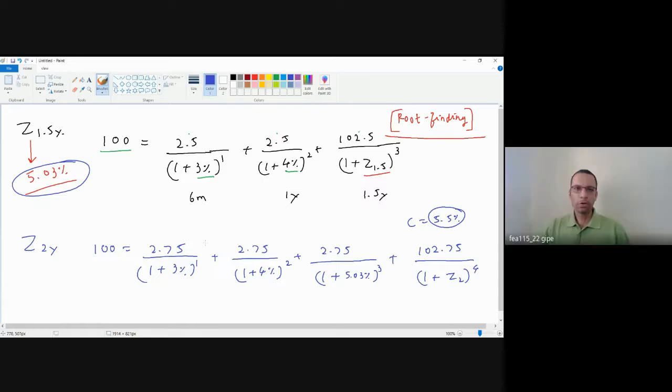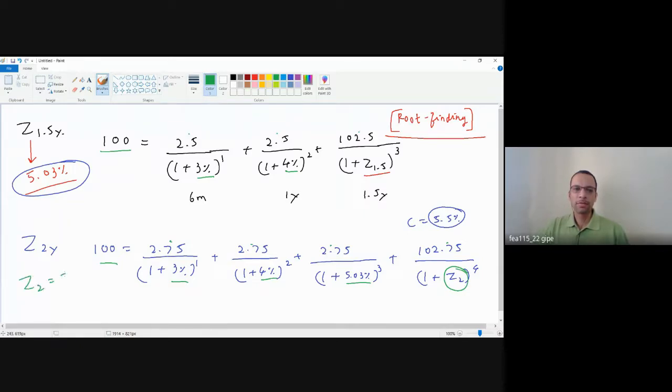Okay, sir. So when I go to Excel, you'd see the coupon. If you see, the equation is very similar looking to above. We have a bond with a par value of 100. Then we have the coupons of 2.75 each and the final cash flow of 102.75. We have the first three zero rates, 3%, 4%, and 5.03, which you have just calculated above. And we have one unknown, Z2, which we are trying to imply. So again, we have one equation and one unknown, which we are trying to solve. And that way, I get Z2.